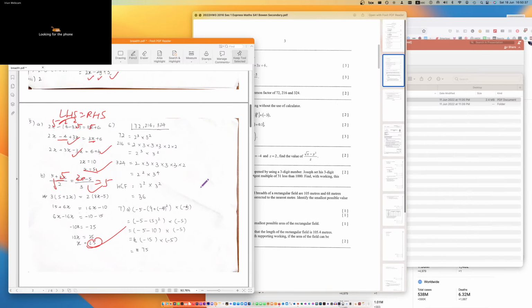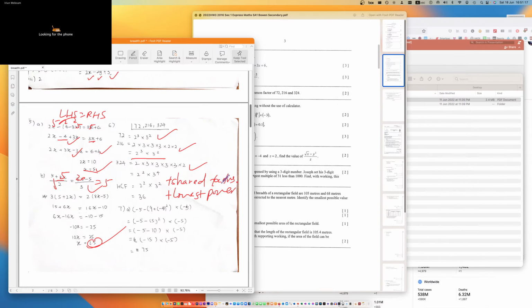This one, we talked about this the other time. The tip for HCF is shared factors and lowest power. Right? If you forget, I want to remind you. Then of course for the LCM it is all available factors, then highest power. Okay? So this one, by the way, for the prime factorization, don't tell me you get it wrong because the prime factorization is the simplest part. You can even use your calculator to check whether you get back the 216. So get the prime factorization right at least.